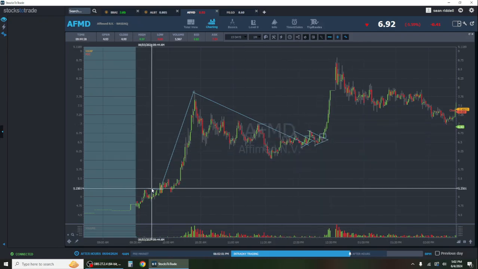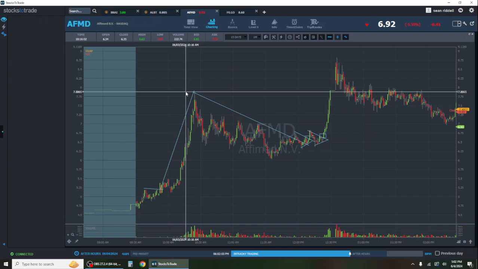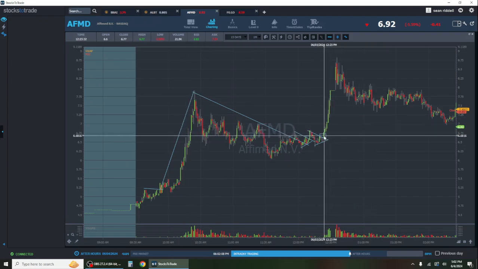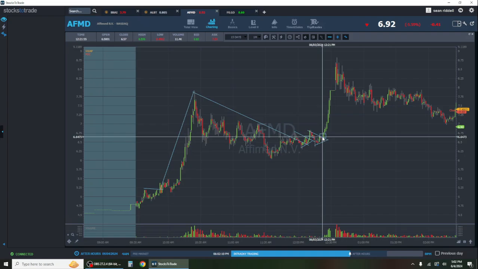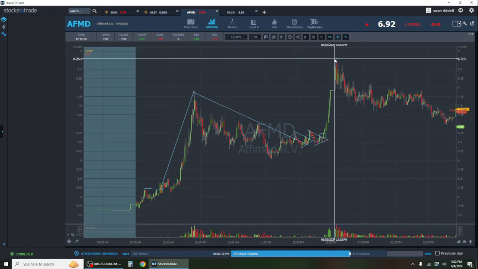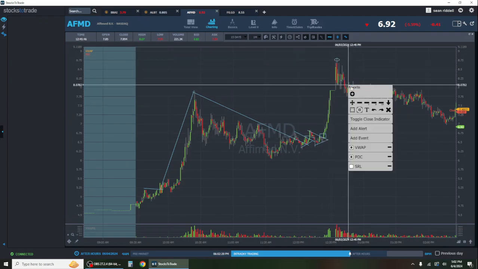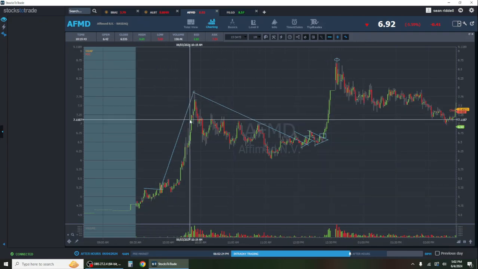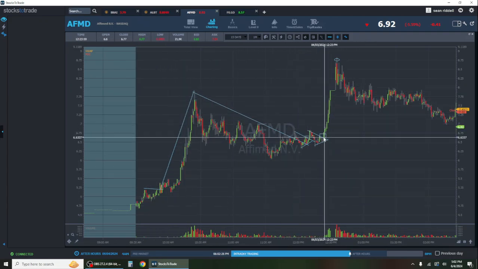And what did this one go? 520 to 780. So 250, right? So if we got in at 660, we want 250. We'll just say $9 a share. Where does it top out at? $9 a share. Again, low float, high volume, all day trend break with a mini wedge.